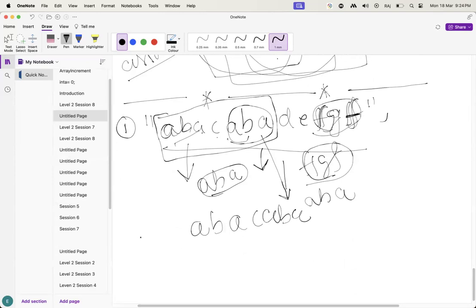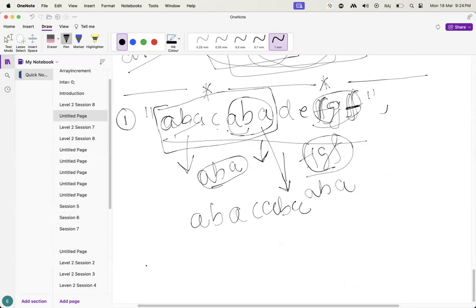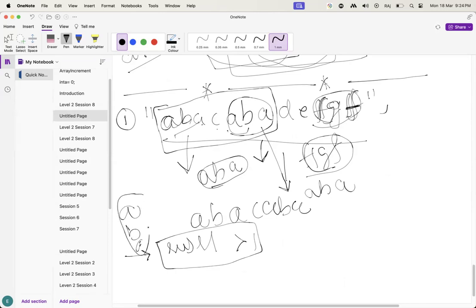And what is the other thing? They may give you one condition like substring length supposed to be greater than 1. That means A is also a palindrome, B is also a palindrome, like that. But in substrings, if we take length 1, they are asking the question for length greater than 1. Substring length supposed to be greater than 1. Let's check how we are going to implement this.